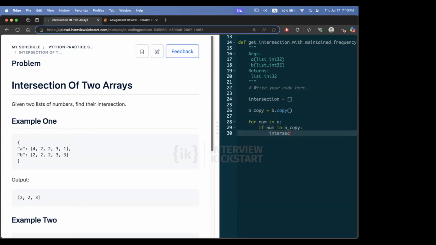So intersection dot append num. And what we also need to do is make sure that we remove that element from this copy, right? We learned about the remove function, and we want to remove the first occurrence of num. Okay. So after this, we can simply return intersection.